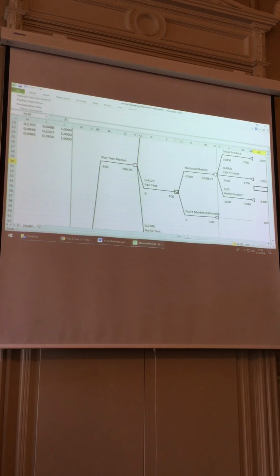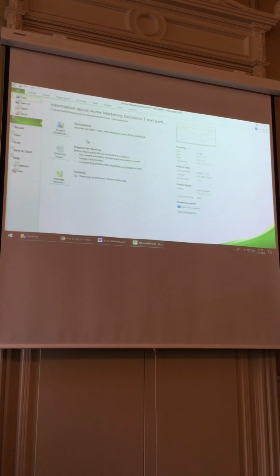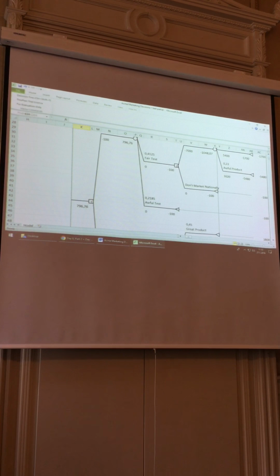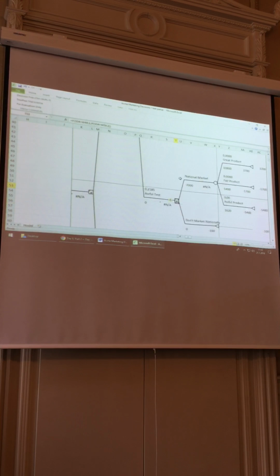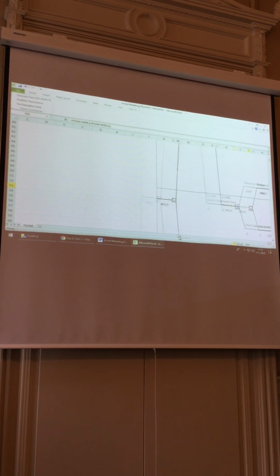All right, and last but not least, I'll take this same tree, I'll copy it. I'll remember to save before I do something stupid. I'll go to the last leaf, the results of the awful test, I'll paste it, and I'm almost done. I've got the awful test. As you might imagine, the awful test is going to be the same as the fair test. If I get an awful test, I'm not going to bother with things.